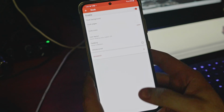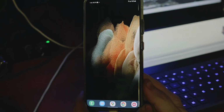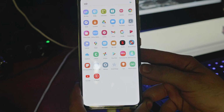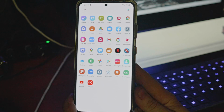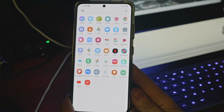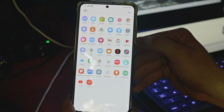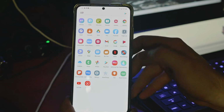Now we can go back, and we can go back. We can actually just swipe to go home, and there we go. So that's essentially the new layout so far. Now when we open the app drawer, every single app is all in one place. There's no scrolling or anything, they're just all right there. Now keeping in mind that I don't have any of the apps that I use installed right now, so normally there would be a lot more, which makes all of these pre-installed apps like Netflix and Google Play Movies kind of in the way.